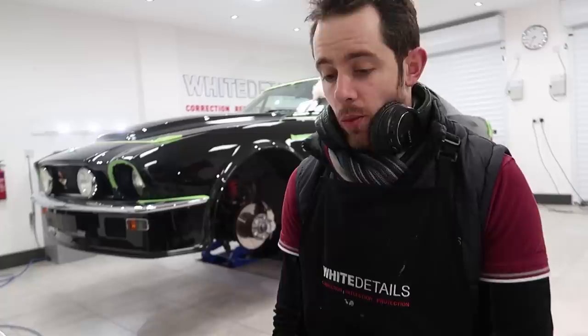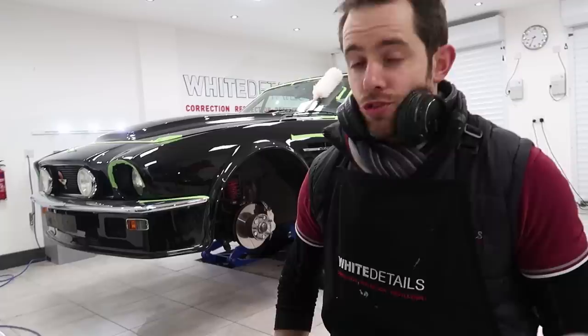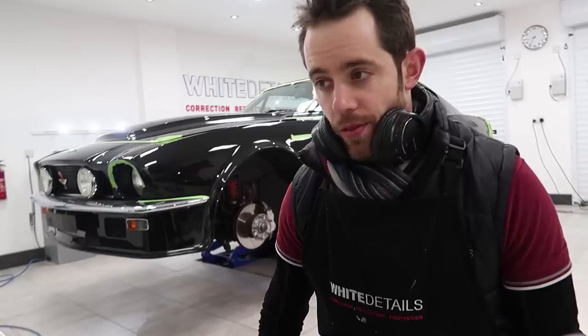There was meant to be a vehicle being dropped off today, a '99 Vantage, the V550 V8 supercharged Vantage. It was meant to be driven up here, then I think it was going to be trailered up here, covered transporter, but even that now, I think that's going to be no go until later notice, so we'll see how the week pans out.